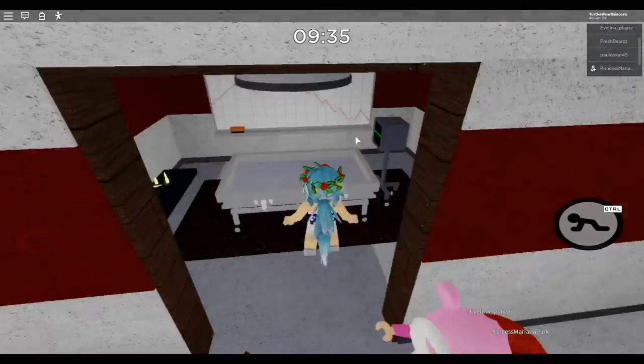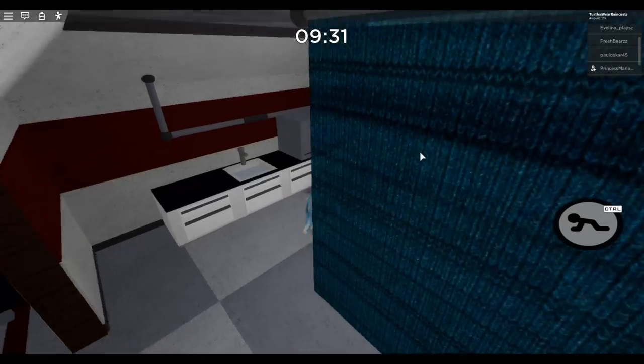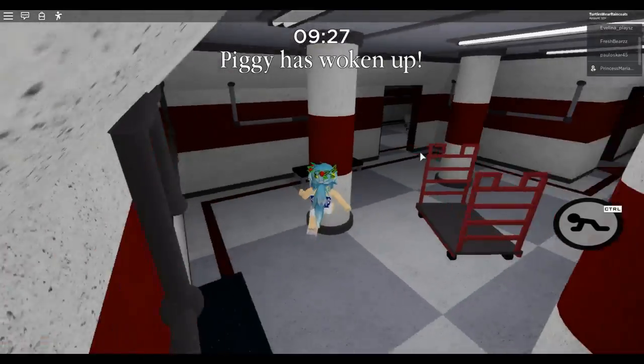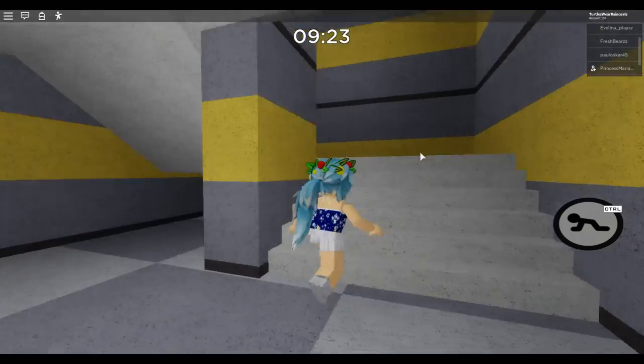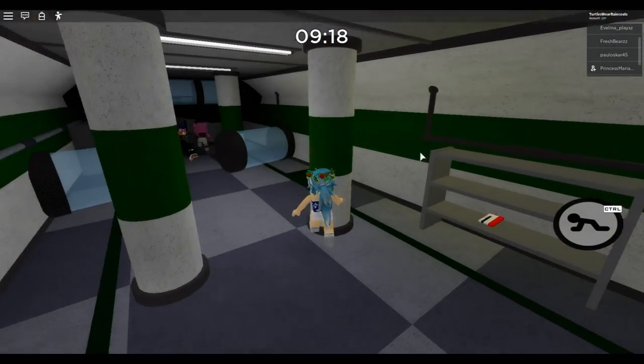Goodness. Is there anything in here? No, there isn't. There's ammunition, oh, but... Thank you, Bully, for opening purple that is here. There's nothing else over here. Okay, I'm going. I don't even know where Piggy spawns. Okay, I'm on the second floor, third floor. Ooh, red key card.